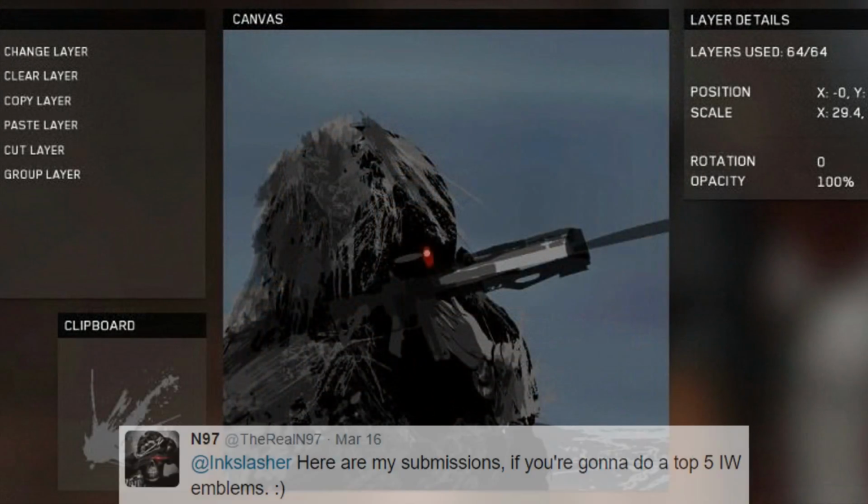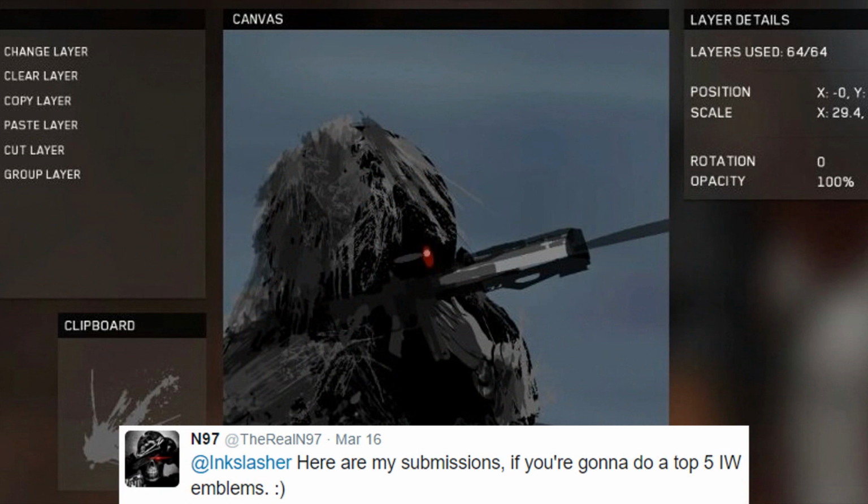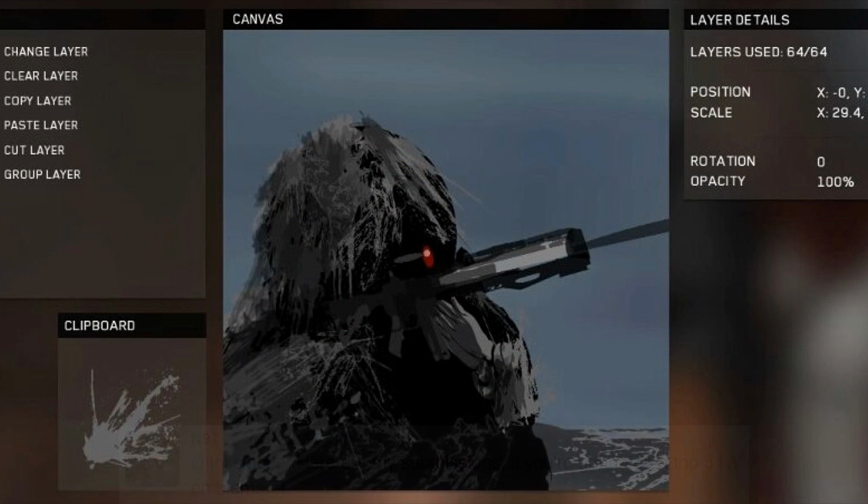Up next, we've got one by N97, a guy who made absolutely beautiful emblems back in Black Ops 3, and he continues into Infinite Warfare. Here, we've got the All Ghillied Up, one of the most popular missions from Call of Duty 4, and he does just an incredible job at making this. The detail in the ghillie suit and everything, even in the weapon, is extremely well done.